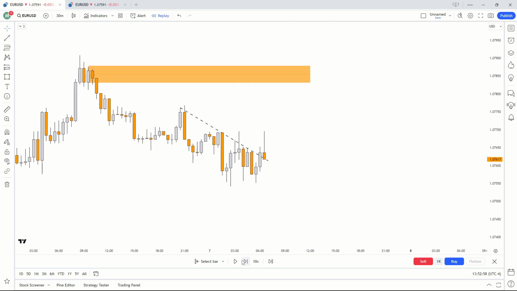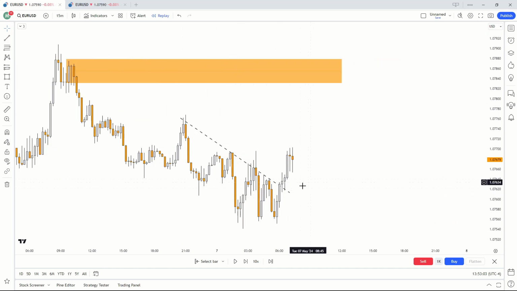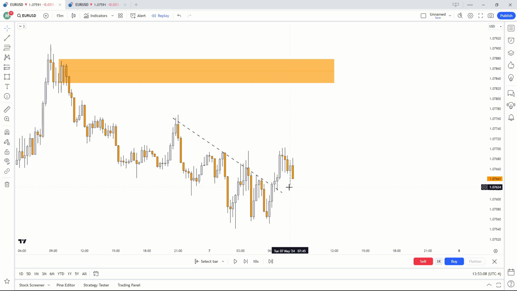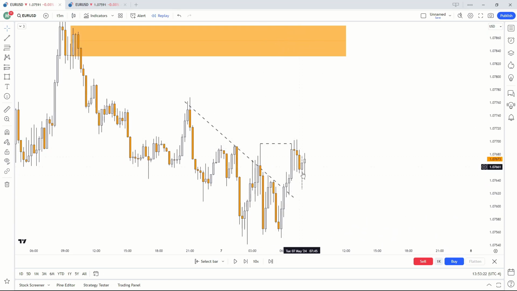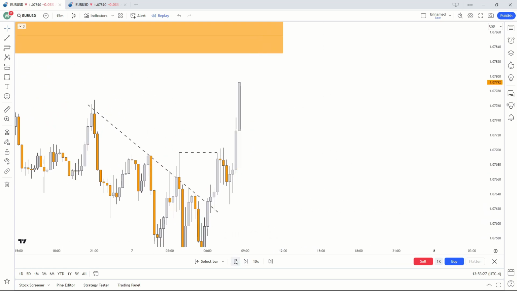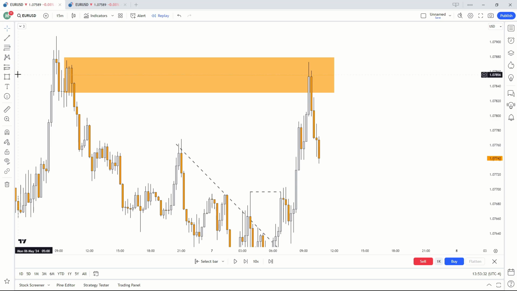So if I play out market, you guys can see, let me just drop down to the 15 minute to make it clearer for you guys. You can see, firstly, we do take out anyone selling on this trend line right here. We come down. So market firstly comes above this high, which is likely where all the stop losses are, and maybe buy stops, where breakout traders are placing their buy stops here to try to catch the continuation right here. So as soon as we sweep this high, market reverses, quickly stopping out any breakout traders right here. So we get liquidity in two forms, and we do tap into this PD array right here if you were to sell on this order block.